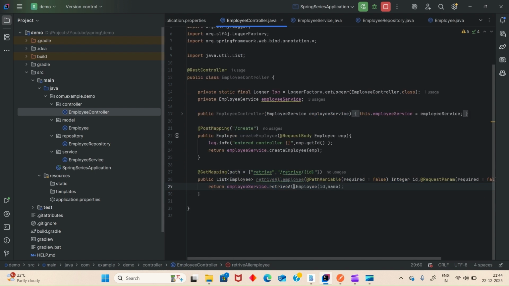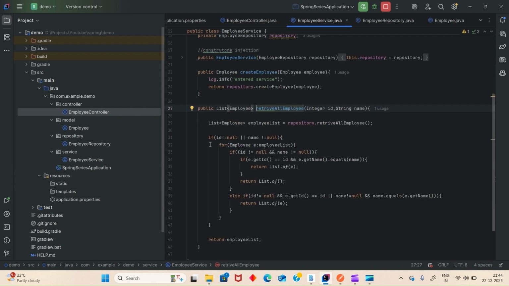If you go inside, I have updated my logic. If any of these is not null, that means we have to filter, otherwise just return the employee list. For each, I am checking: if I am getting both name and id, then I check both and return this employee.